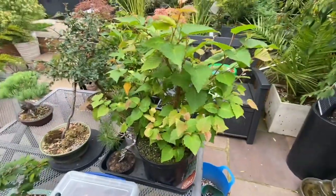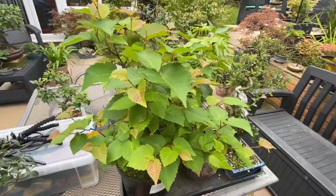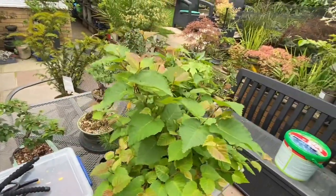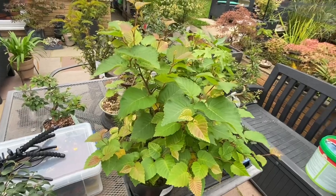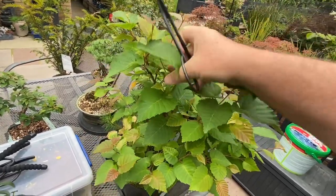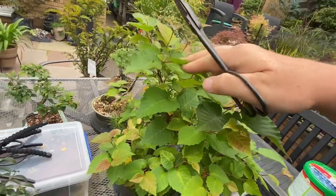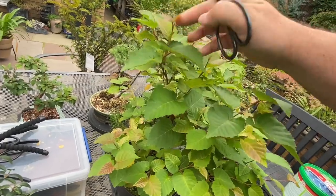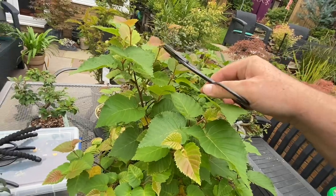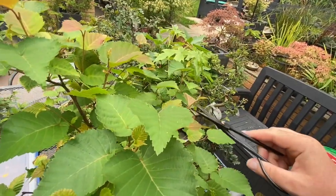Here's a silver birch tree. The chocolate silver birch, I think it was. Betula white chocolate, which I got from a local nursery. Now, I'm just really going around here and just snipping out the growing tips. And all that's going to do is redirect the growth of the tree further back and develop more branching. So I'm just really taking out the very ends.